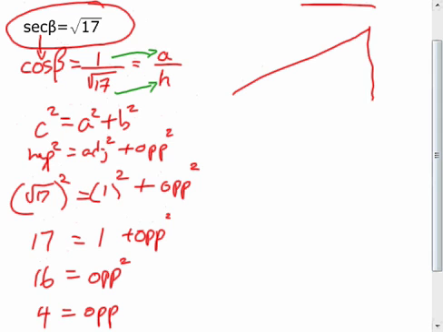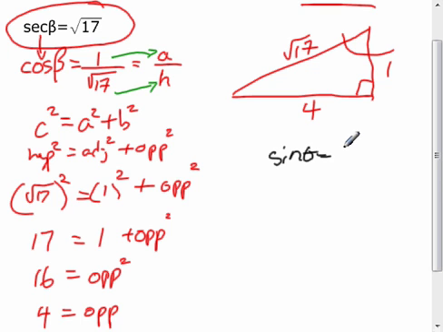So if I'm drawing a triangle, and this may not be drawn to really good scale, if this were the angle in question, say it was that angle right there, the hypotenuse is root 17, the adjacent side is 1, and the opposite side is 4. So now I know all three sides of that triangle. I can give them all the ratios they want. I've already given them two. In the question it gave them the secant ratio and the cosine ratio. If they want the sine ratio, we can do that.